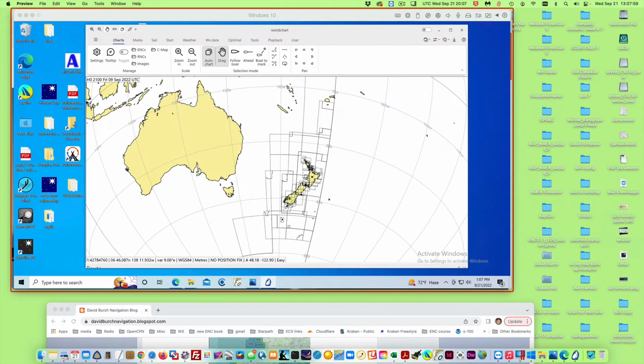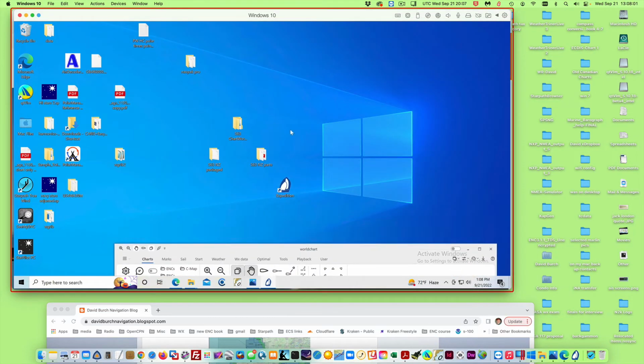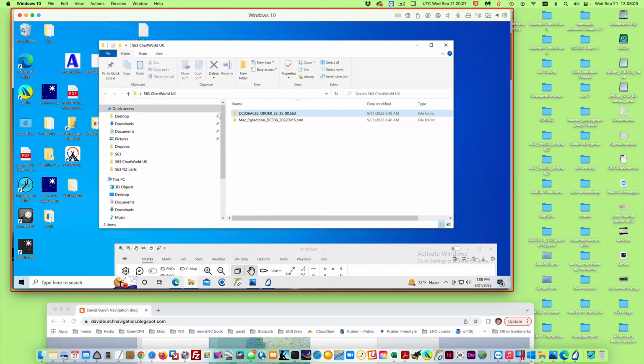Once you get those back, you have a folder that looks like this, and these are now unzipped. Now, don't be misled here. It looks like an extension, .s63 and .prm, and a prudent mariner might start wondering what those extensions mean, but notice this is actually the name of a folder. So it doesn't really matter what these say. You could put dot grapefruit on the back of this and it wouldn't matter.